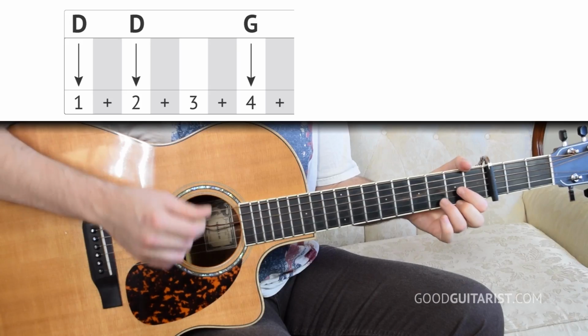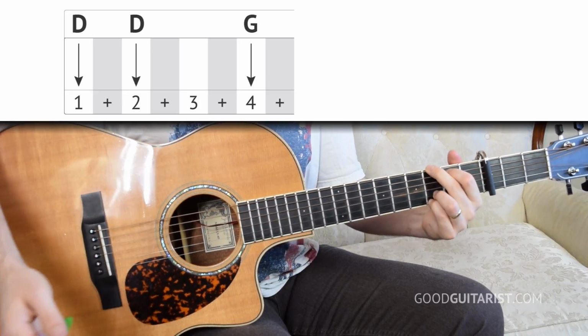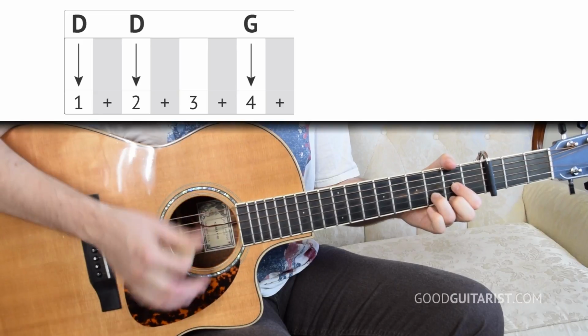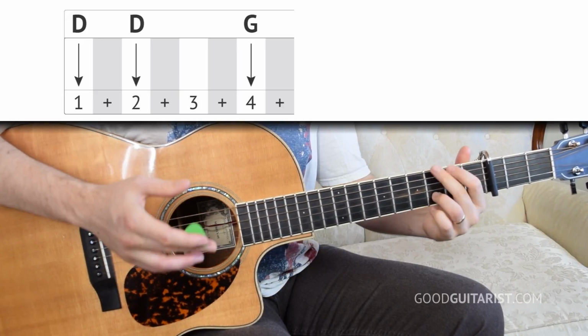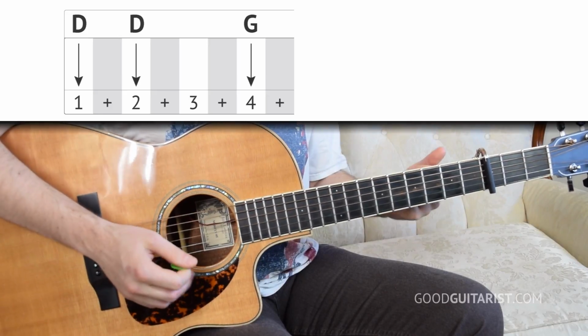The first half of the strumming pattern goes like this. 1, 2, 3, 4. Now that's not too bad. We do 2 strums on D, then we switch to G, and we hit G on beat 4, which we've already practiced. So let's take a look at that one more time.